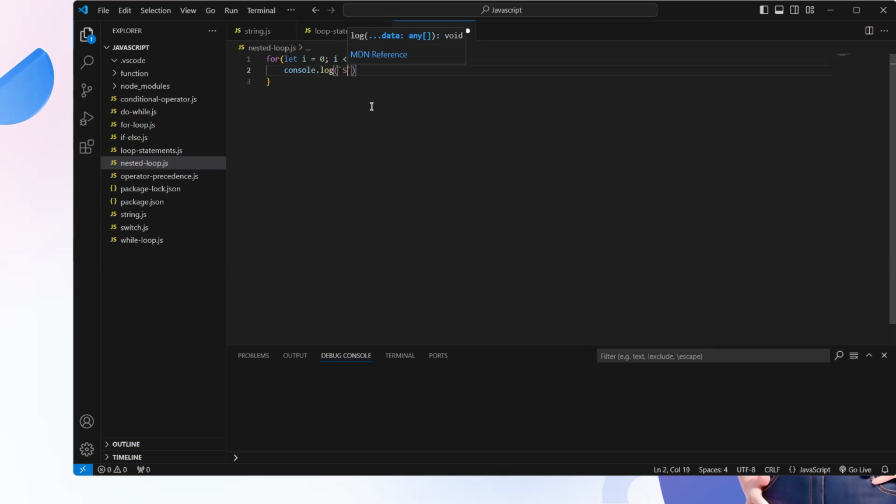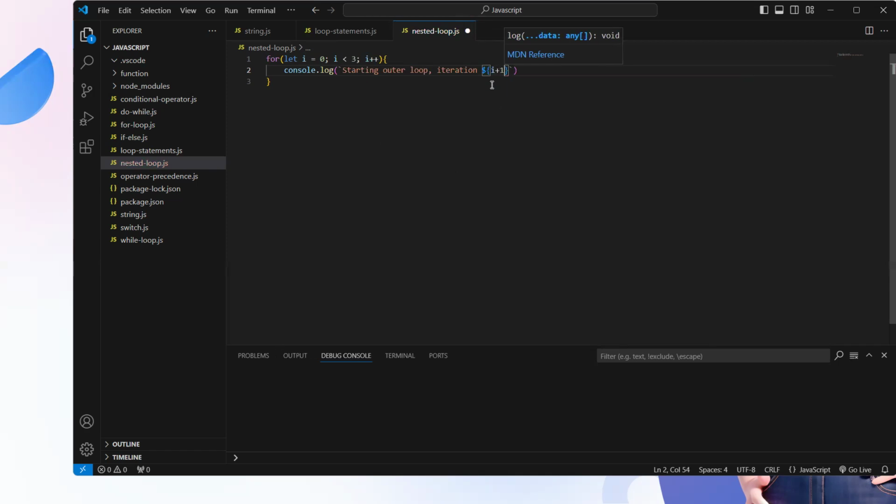So I will say starting outer loop iteration 1. Now, because it's going to start from 0, I will now say i plus 1.